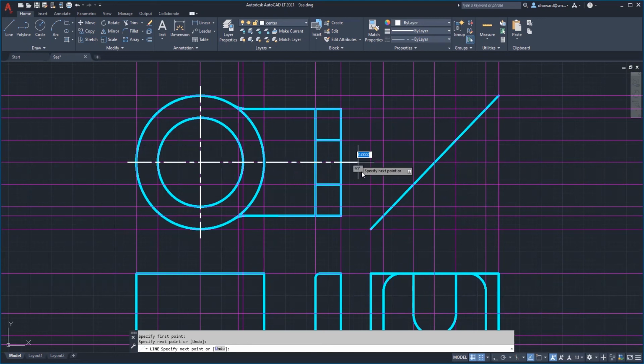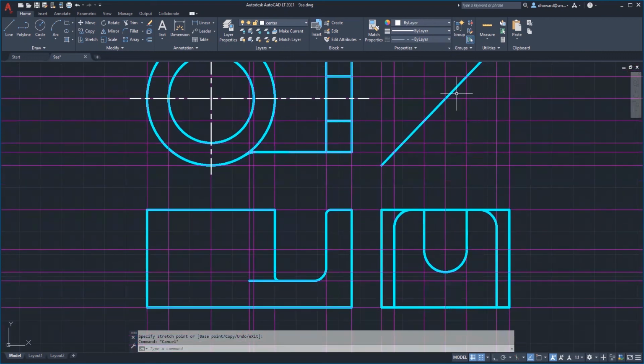And it is also showing the centers of these 2 circles and of this slot right here. It's showing the center of that. So we got everything covered, a lot of things covered with this one line. Perfect.